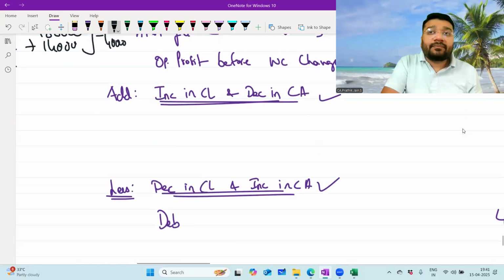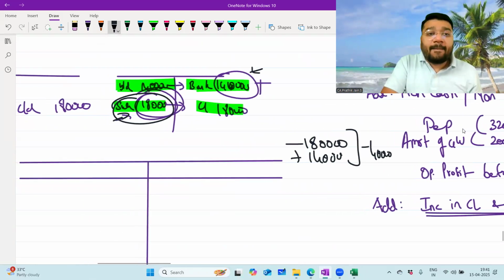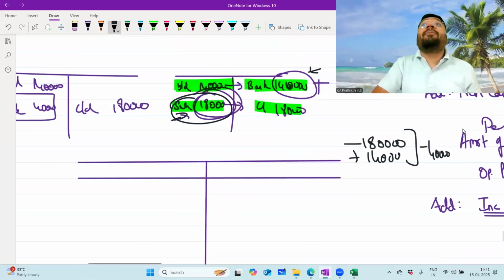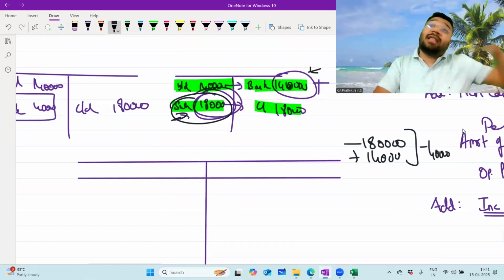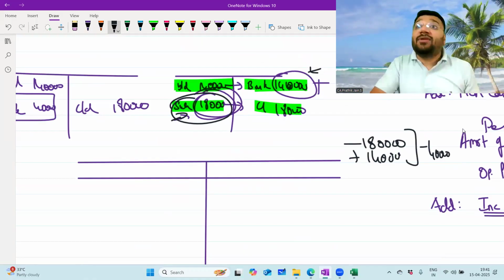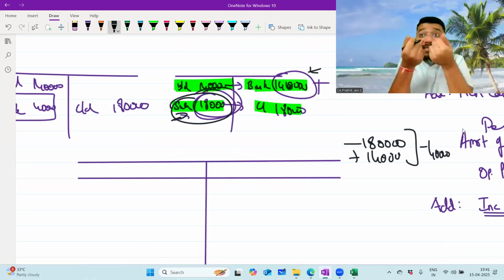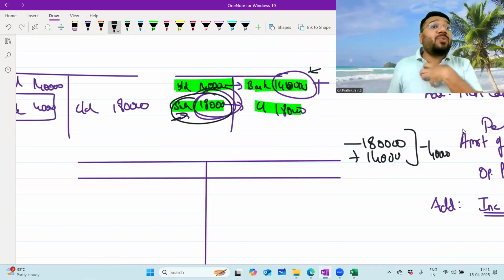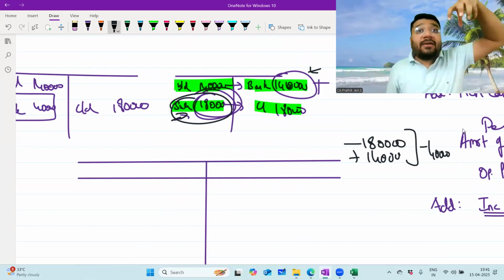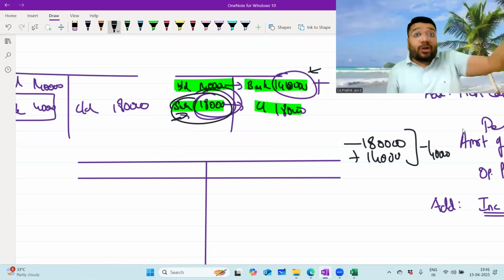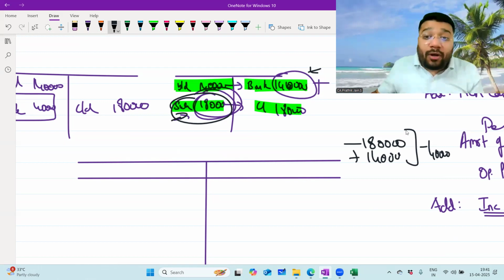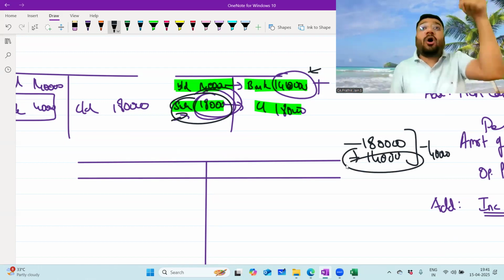So this 1,40,000 you're adding, sir. It is cash flow from operating activity. It is not revenue from operation. It is last year revenue, but current year money received. So cash flow statement, we want total money received in the current year. No? Cash flow statement means what? I want to know from the operating activity from where all the money came in. I want the source of money coming in. So this 140 is the source of money coming from the operating activity.